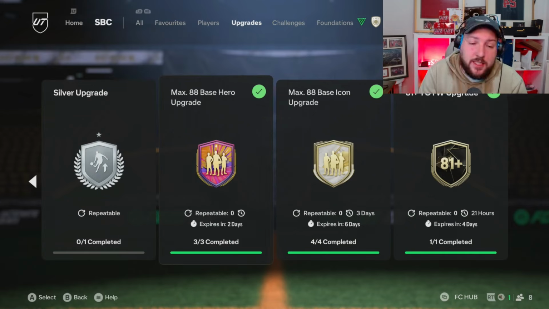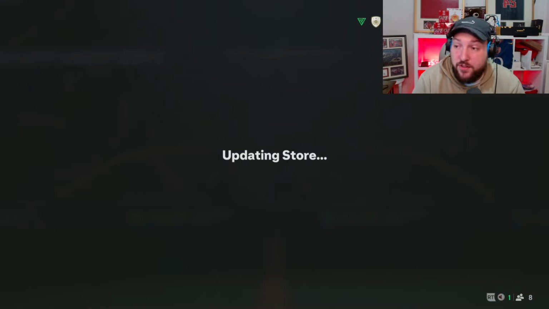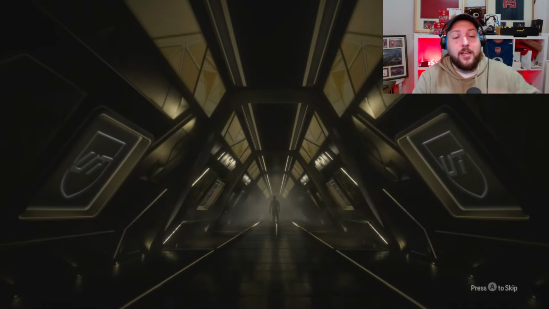Now, the Icon SBC and the Hero SBC are very close to each other. They're going to be basically refreshing at the same time. So just be careful with that when it comes to fodder, because we are going to get 2 of them at the same time. So we're going to get the Icon again and another Hero. But you want to go ahead and grind as many of these as you can, because you are going to get yourself a lot of golds back.